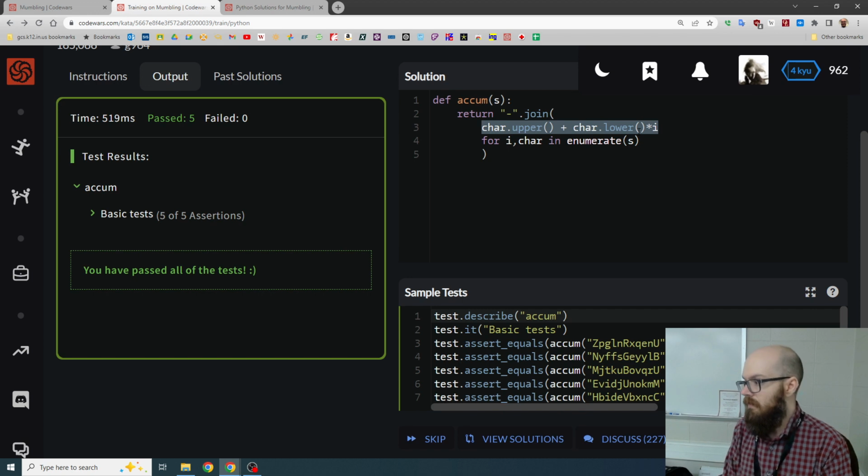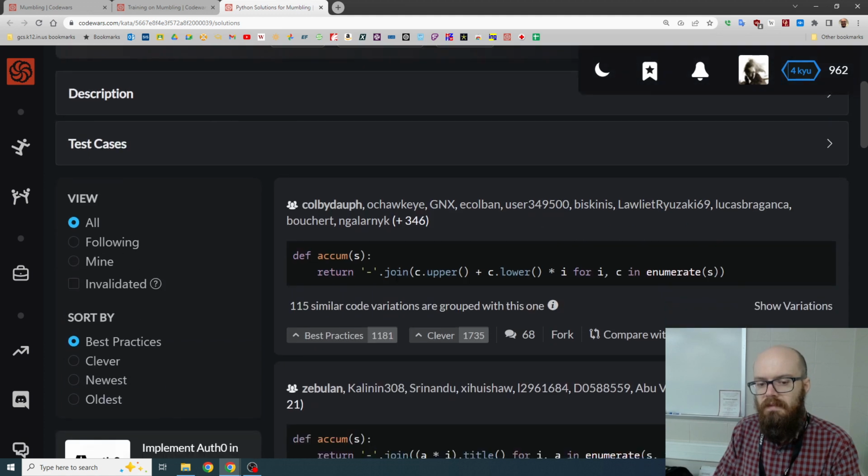But when I saw the other people's, I saw some really interesting things, including one that just blew me away. It was so nice. So let's check them out. The top one is pretty much exactly what we wrote, except shorter names. And hey, they chopped off 9 characters, but I really don't like the C. It's kind of mysterious. It's hard to know what that is unless you already know what's going on.